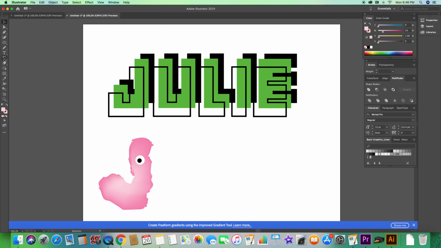I'm going to try the pen tool to make some arms. So I'm going to click. Every time you click, it sets down a point. Right now it's got, oh geez. Okay, escape. It's got a fill, and I just want a black line, so I'm going to change that.